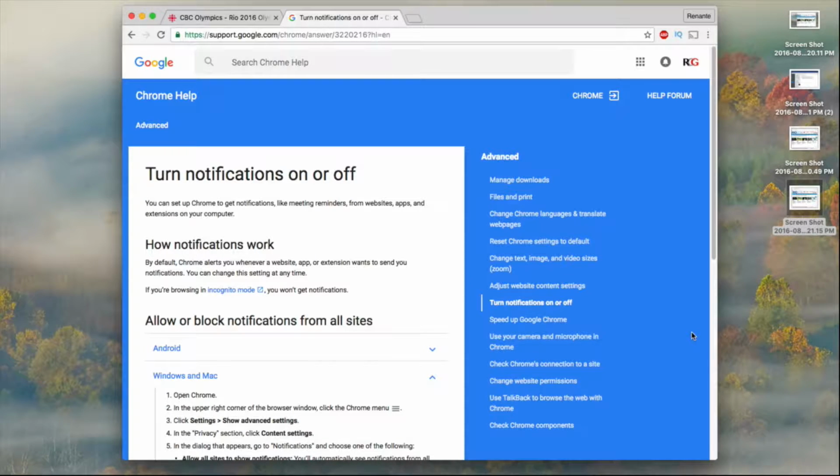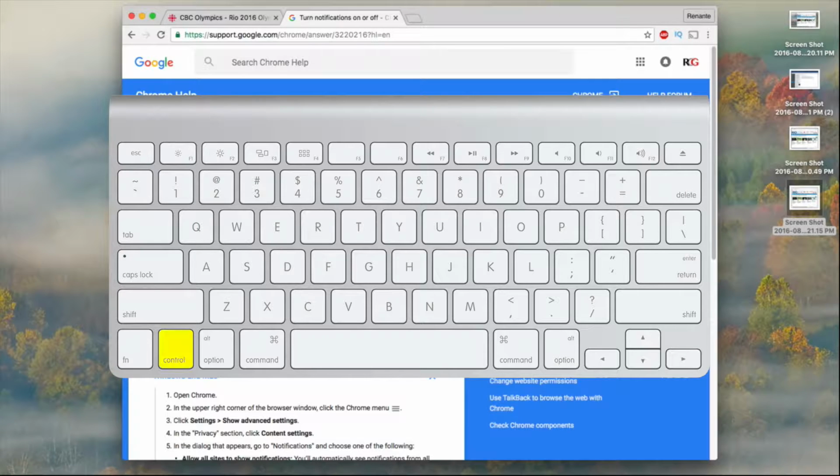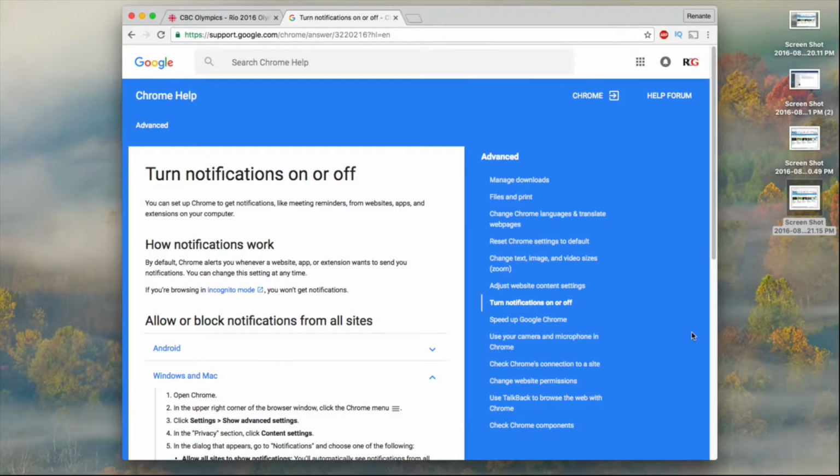So let's say that you don't want to have a file on your desktop, and you just want to save the screenshot to your clipboard, meaning that you can paste it onto another program like Photoshop. Well, we have you covered here, and this is how you do it. It's basically exactly the same as I was showing you earlier, except you're going to use one more modifier key, and that is the Control key. So I'm going to show you right here.